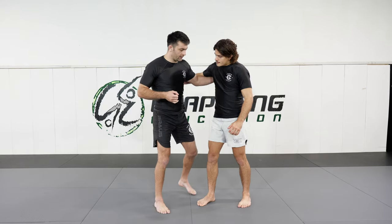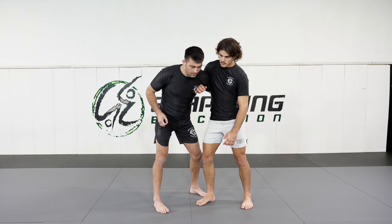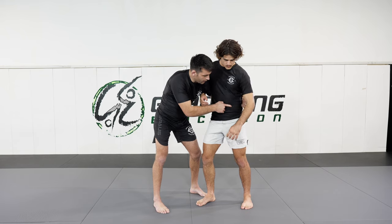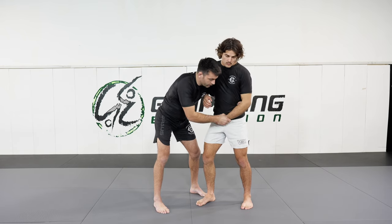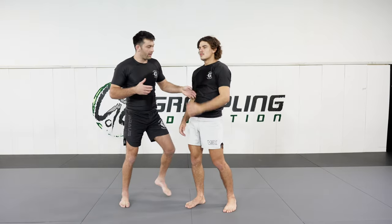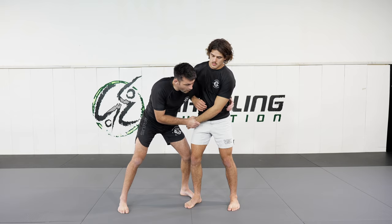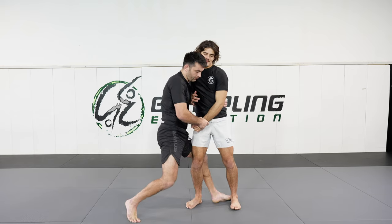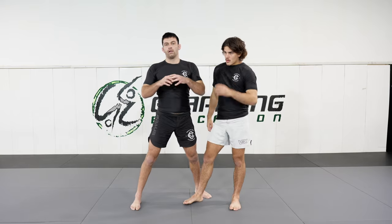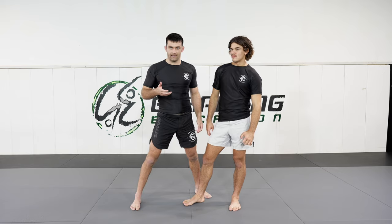Tani Otoshi is attempted from this position here. I'm holding onto my partner's hip bone and hand, looking to step behind the body and throw him over my leg. The issue why this is so dangerous is that if I step directly on top of his leg instead of all the way across his body, I put so much pressure on his knee line that he can tear the ligaments. There are plenty of guys at our gym who have busted their ACLs doing this exact takedown.